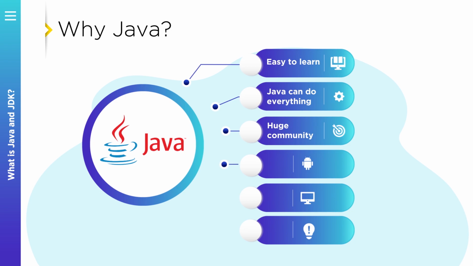Another reason to learn Java is Android. I won't lie to you because I don't know the exact numbers, but I think you would agree with me that Android is the most popular operating system for mobile devices in the world. If I am not mistaken, around 70% of mobile devices are powered by Android. I rented a car recently during a business trip and it had Android Auto inside it.